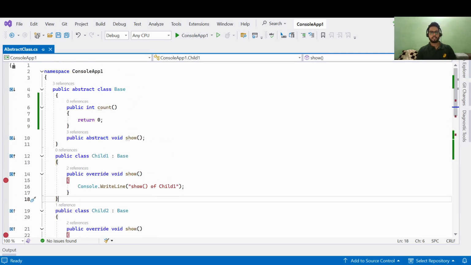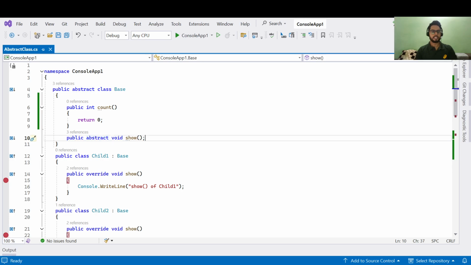So what is the purpose of this abstract class? If you want to pass any common functionality, common behavior, or common rule which should be followed by all the derived classes, then that class should be marked as abstract. In this case, you can see this method is marked as an abstract method.